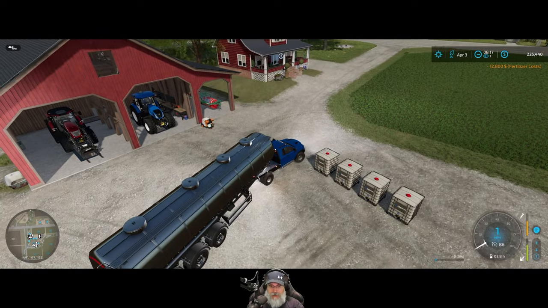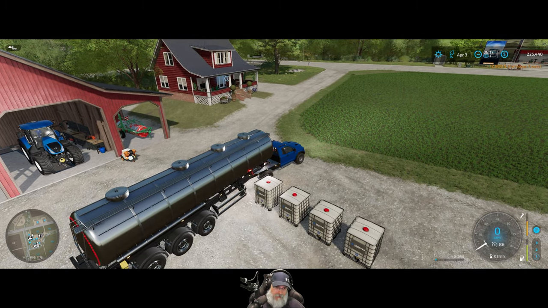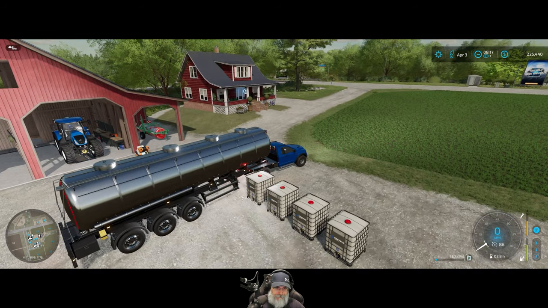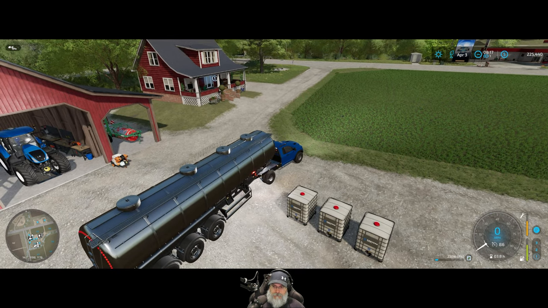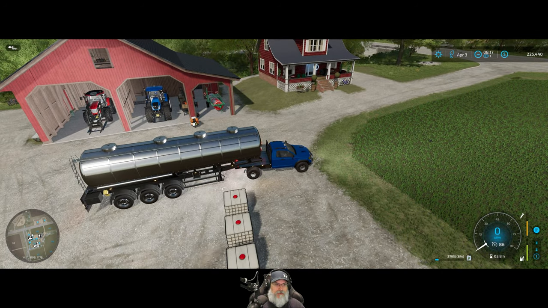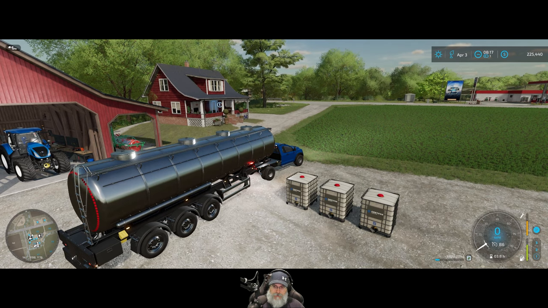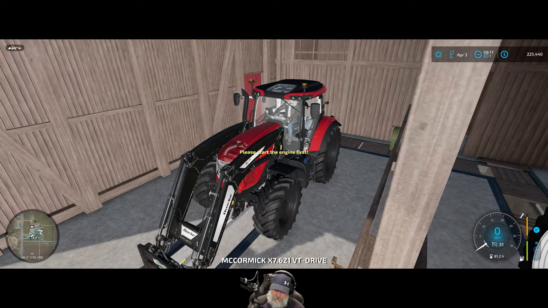All right. I don't have anything high enough to lift these pallets up to put them in the tank, so we just pretend like we have a hose and a pump on this trailer to load the fertilizer in. When we get a telehandler, we probably will be able to lift it up high enough to do that. Actually, I guess I could try the McCormick to see if it's high enough. Let's just for the heck of it, let's try this.